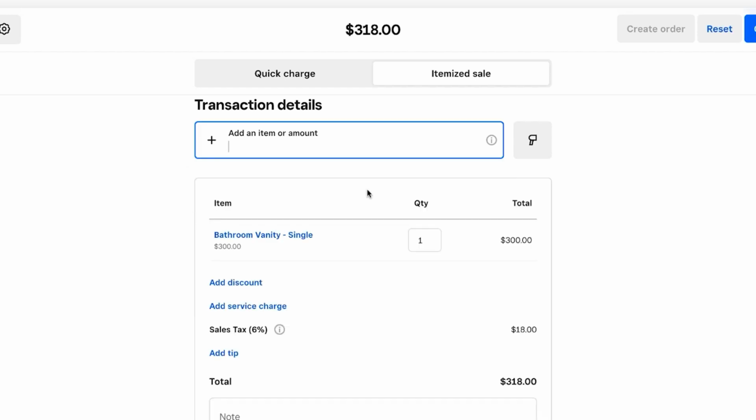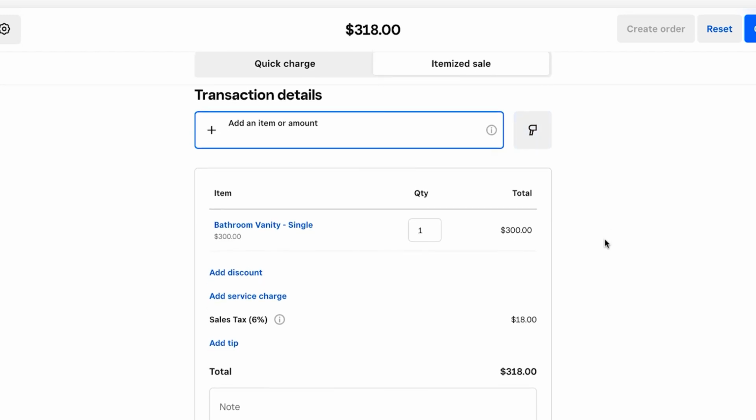We're going to click on that, and as you can see, it pops up down here with the price, sales tax, and the total. Right beside that field for adding an amount, if you have a barcode scanner, you can click on this little button and you can scan barcodes. We don't have that set up, so we're not going to use that option.